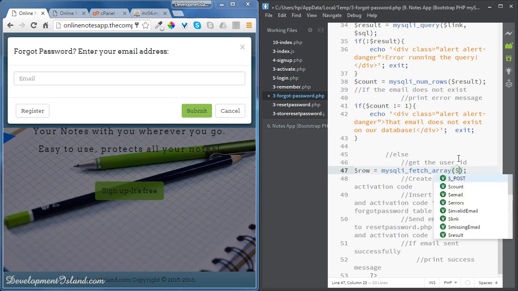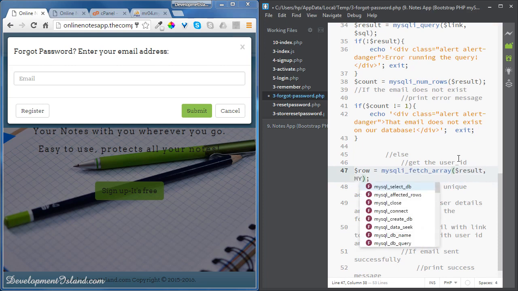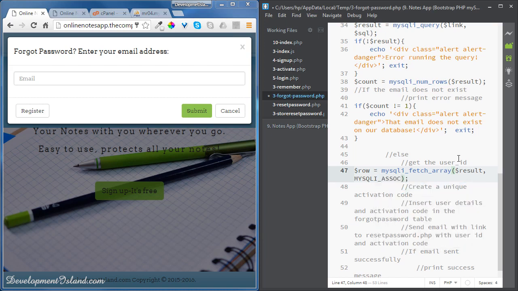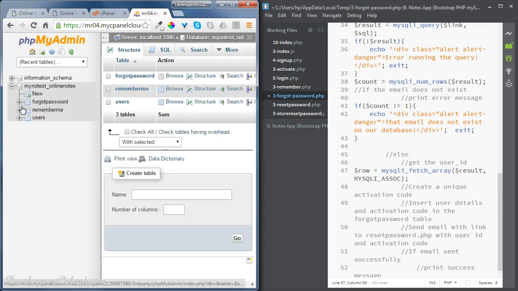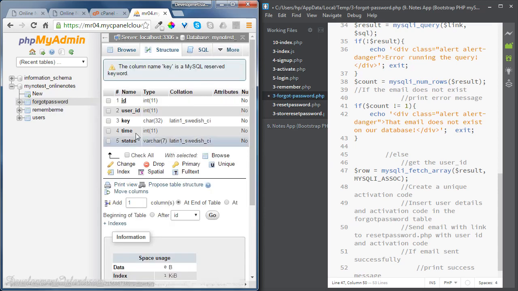So this function again is going to take a couple of parameters, our result object, and we're going for an associative array, so we're going to use the option MYSQLI_ASSOC like that. So this is going to give us one record, and if you look at the forgot password table, you'll see that that record is going to consist of a few elements. So we're going to get the user ID, and the other elements there.